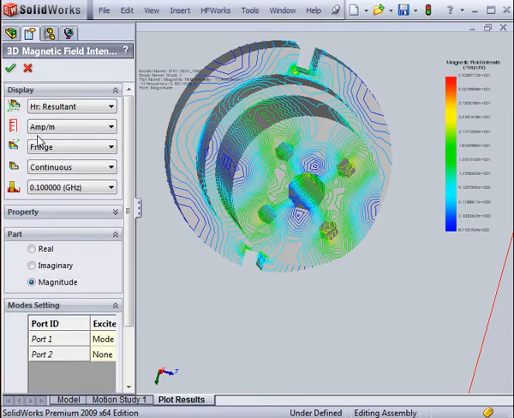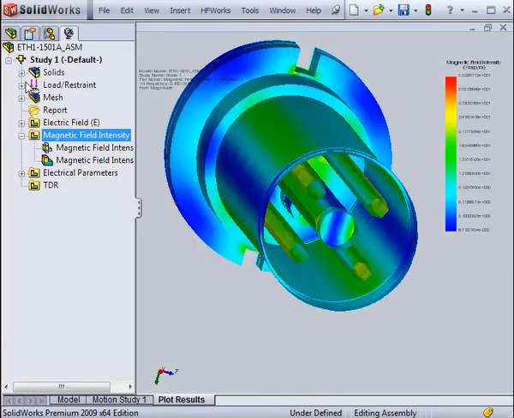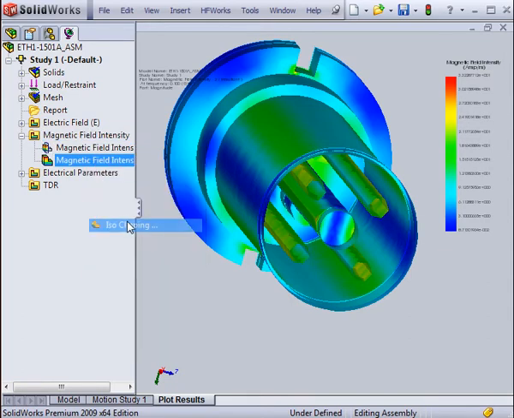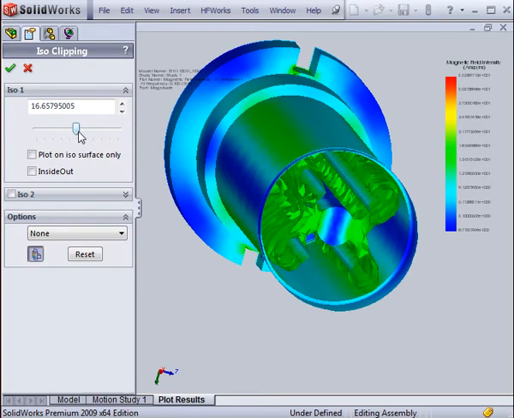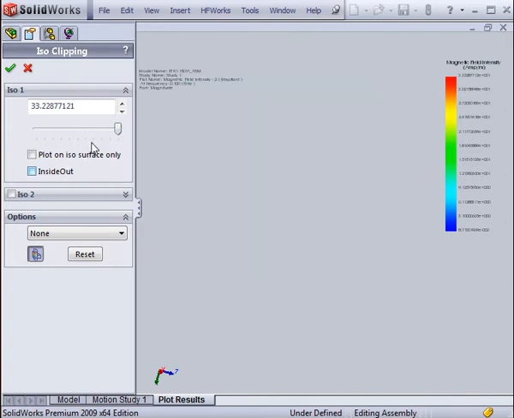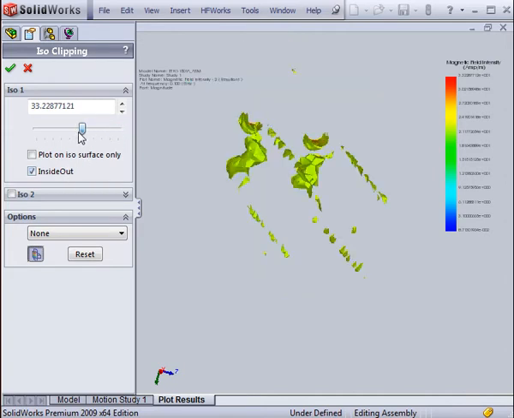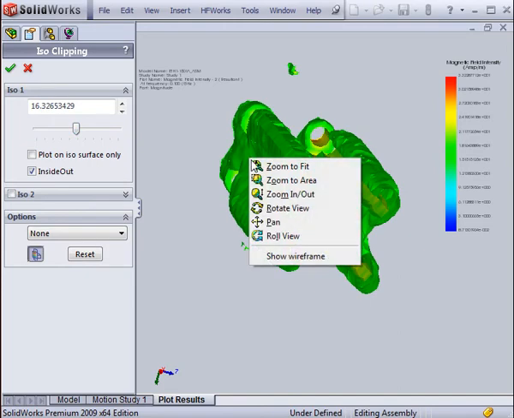Additional plots can be created as well. In this plot, we will use the isosurface feature. This feature shows the plot from the outer or inner positions depending on magnitudes instead of the position of a plane.